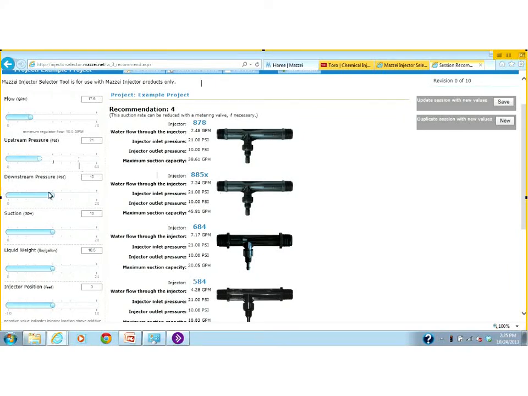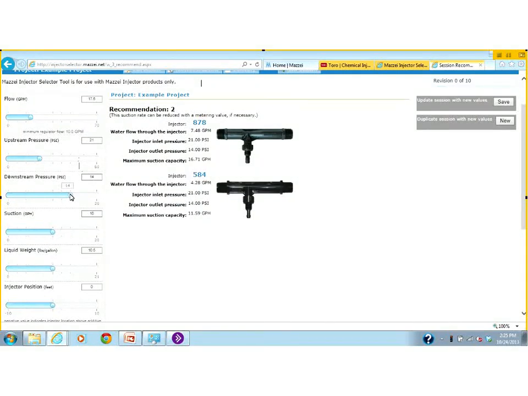you're good with this 10 pounds, but let's say that the system is at the bottom of the hill. So you have to push up a ways, so your pressure is going to be higher at where the injector is. And there are the selections under those conditions.